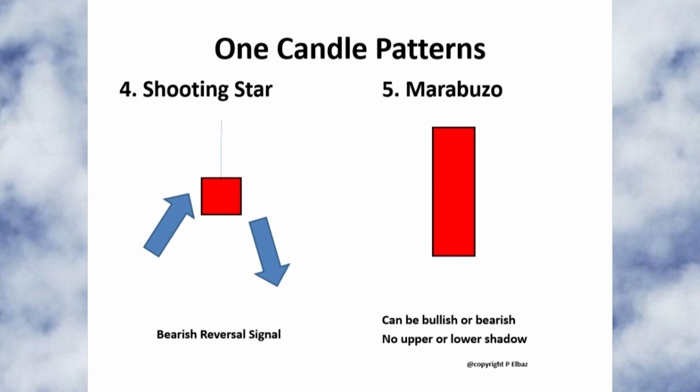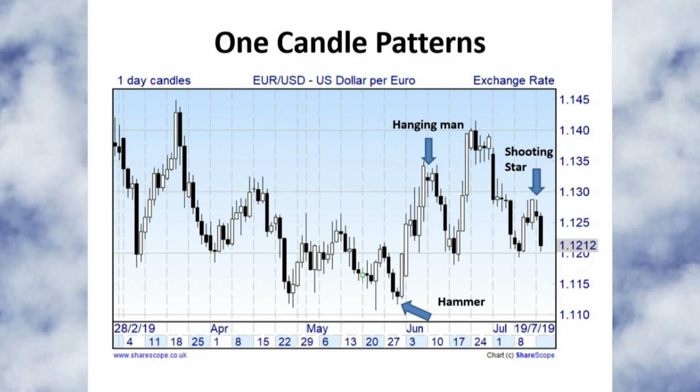Right, okay, let's put these into some sort of context. This is euro against the US dollar. You've got several of these hammers and hanging men here. Just explain what's going on. Yes, so the hammer there, which we saw, it's coming quite low at the moment as well. So just above 111.30, we had a hammer formation there.